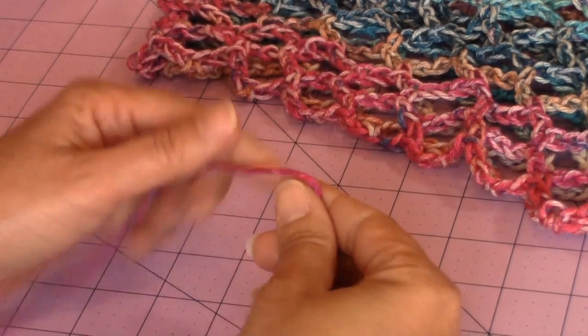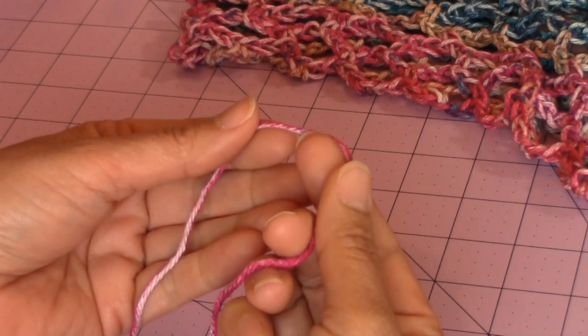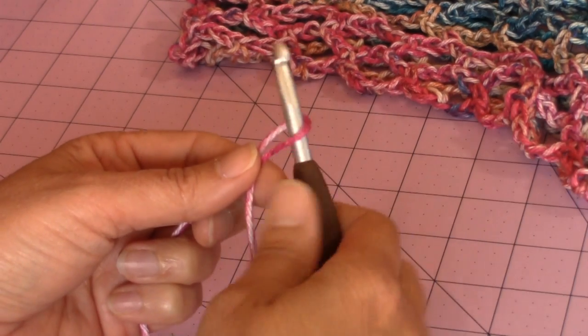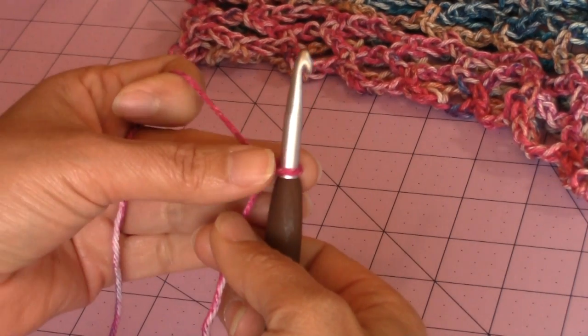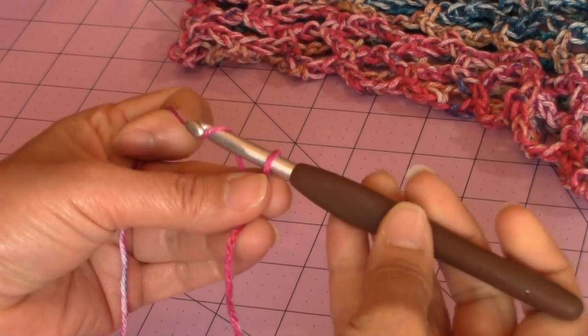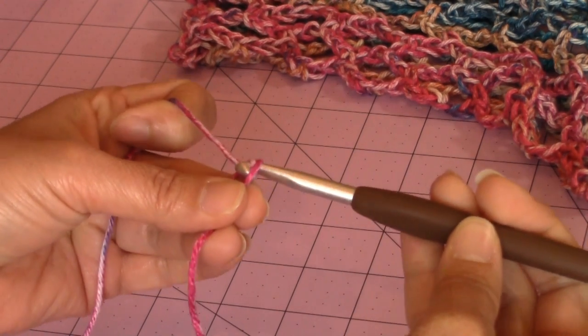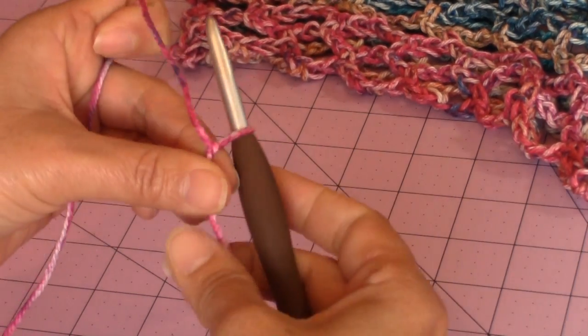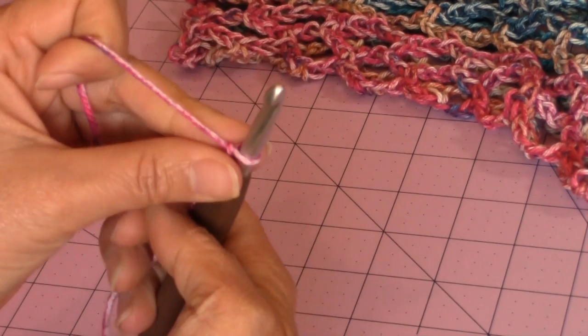So we're going to make a chain. Just take your yarn, fold it over on itself to form a loop. Take your crochet hook, go right through the loop. Hold the base of the loop with your middle finger and thumb. Then you're going to yarn over, turn the hook upside down, and go through the loop for a slip knot. Go ahead and cinch that knot down and cinch the loop around your crochet hook.